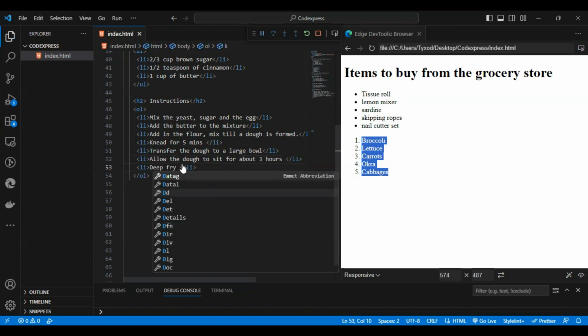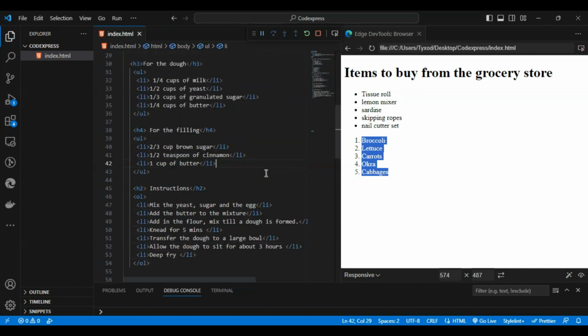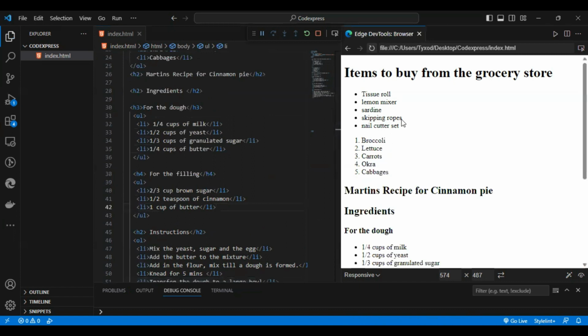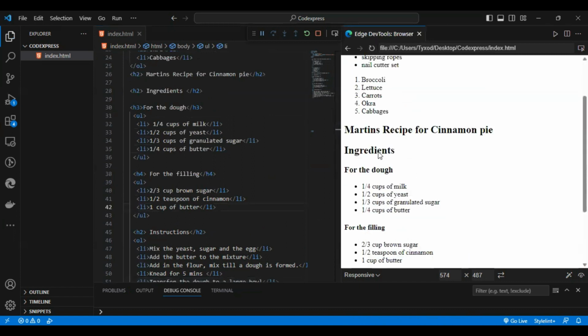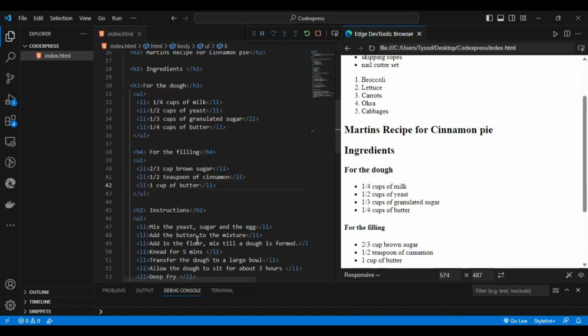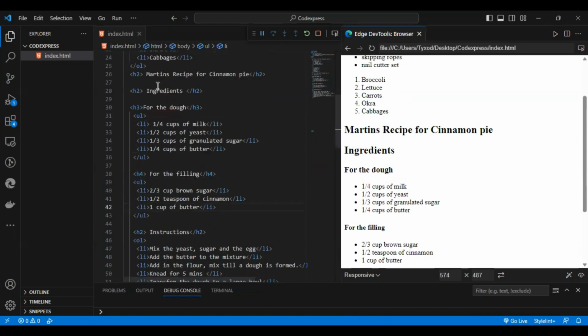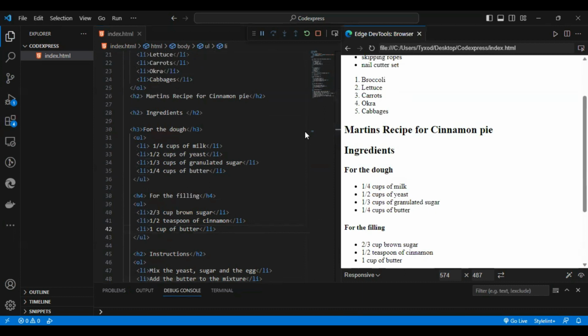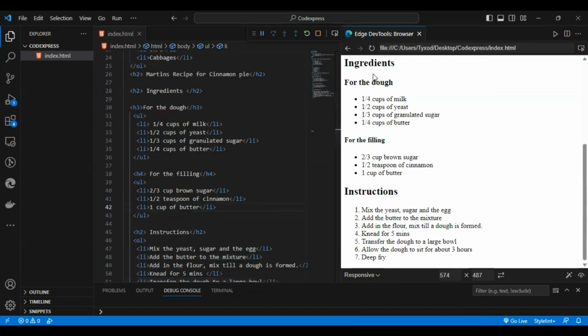Okay. Now, what happens when I save this and refresh? So I say these are Martin's recipe for cinnamon pie. Martin's recipe for cinnamon pie is an H2 attribute. So ingredients on H2, for the dough on H3.